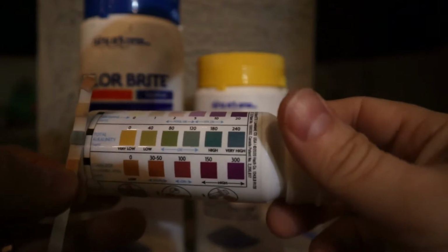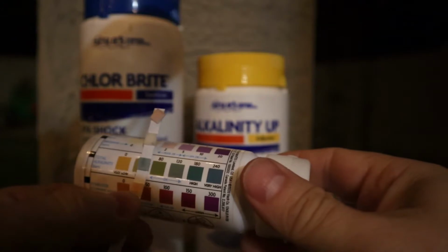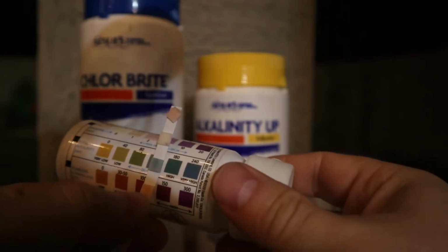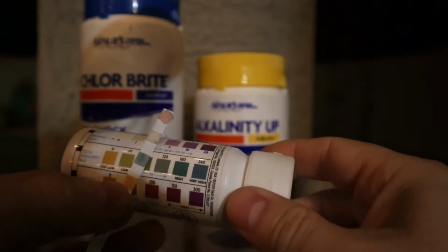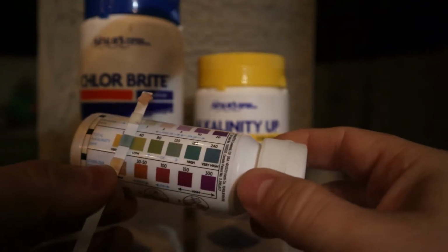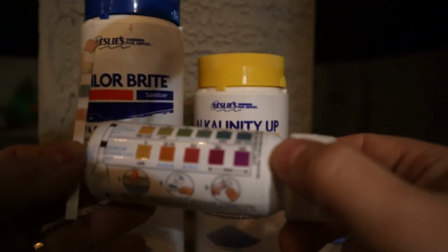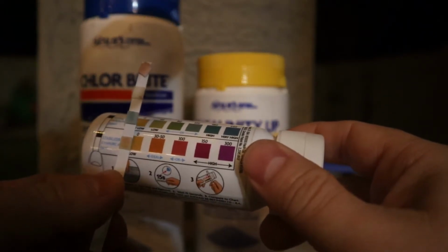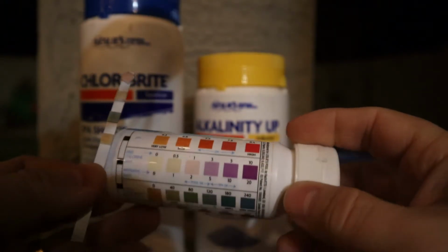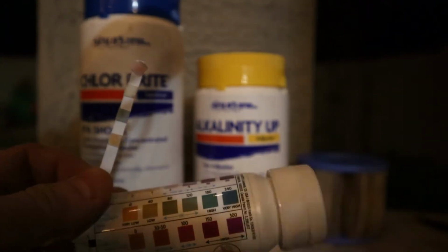Let's look at total alkalinity. Total alkalinity isn't too bad. I would actually say, yeah, it's not too bad. We're not quite in the okay. So we need some more alkalinity. Stabilizer is very low. Very low. Okay, let's get our water into better condition.